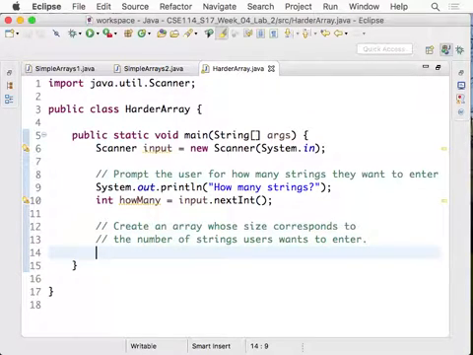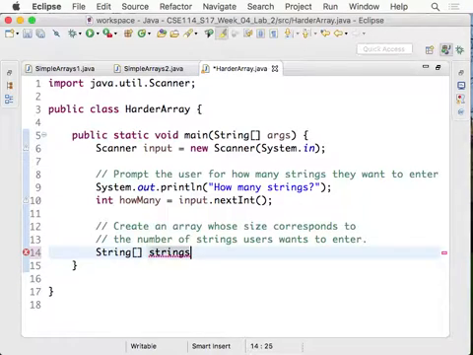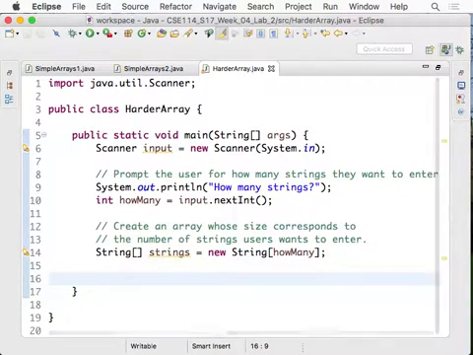We know that they're going to enter strings, so it's going to be an array of strings. String array, like that. Let's just call that, how about strings, lowercase. It's assigned to new String array. Now, what should I put here as a size? What should I put? How many, right? Exactly. That's why I said accordingly. Okay. So far, so good.